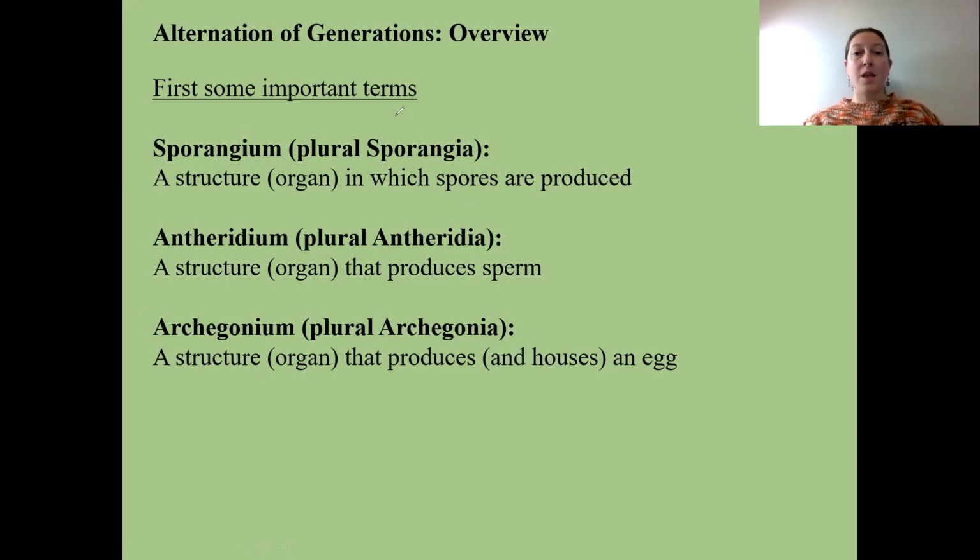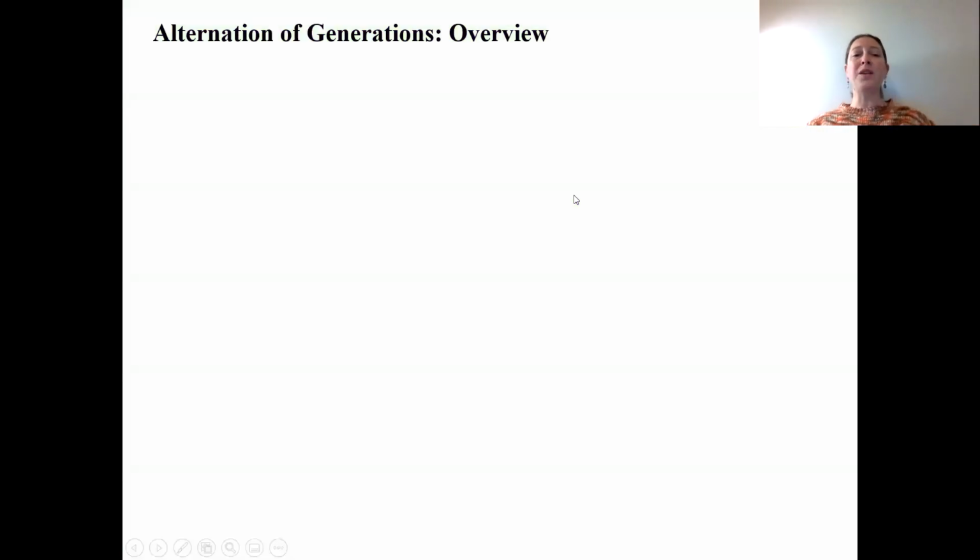All right. Now that we know the basics, and again, if anyone has any questions at any time, feel free to jump in. I know today it's kind of like hearing these terms for the first time and letting them hit your brain, so it's totally fine to just take it all in. But now that we know the basics, we're going to go through the process of alternation of generations with a hypothetical plant, kind of put it all together.